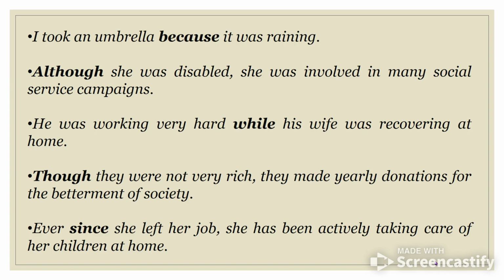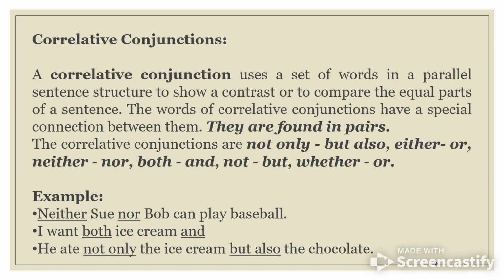Although she was disabled, she was involved in many social service campaigns. He was working very hard while his wife was recovering at home. Though they were not very rich, they made yearly donations for the betterment of society. Ever since she left her job, she has been actively taking care of her children at home.